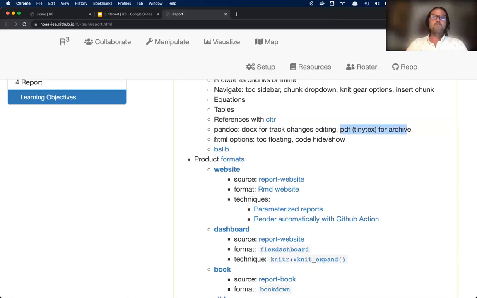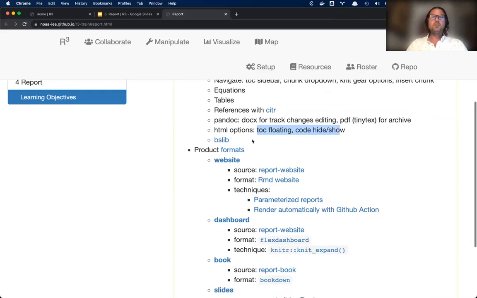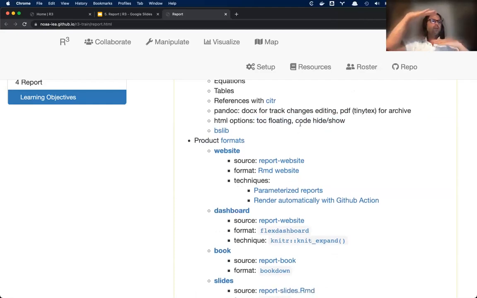And then there are some common options that I'll show too about the table of contents, how you can change the different levels, and you can have it floating, and then you can also have those chunks of code. You can have them not show at all, or you could have them toggle with a little button that either hides or shows the chunk of code.